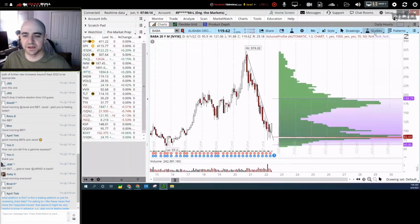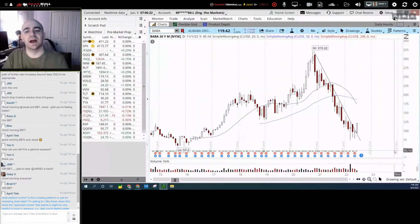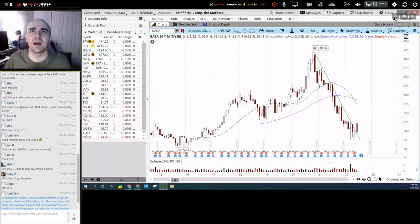So for a stock like BABA, obviously with yesterday's price activity, let me just take this off. And with the oversold readings across the board, this market's been pretty much a straight down market for a long time. We're seeing some signs of bottoming. We've obviously got the higher volume low. That's something that occurred a couple of weeks back. We've been in a trading range of some, I would say, compression for a couple of weeks.